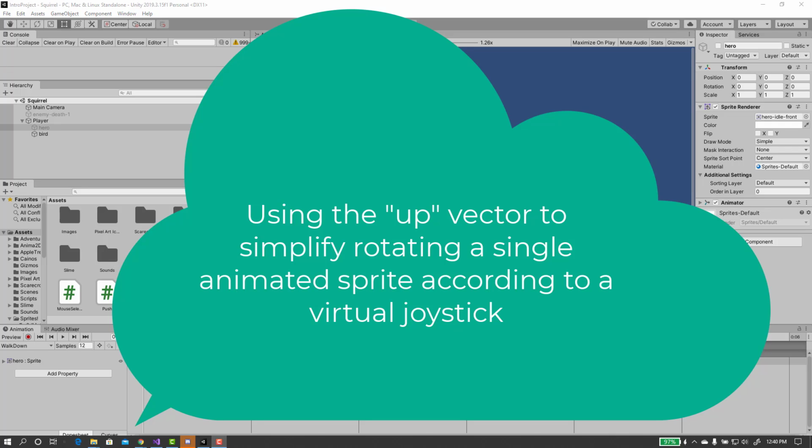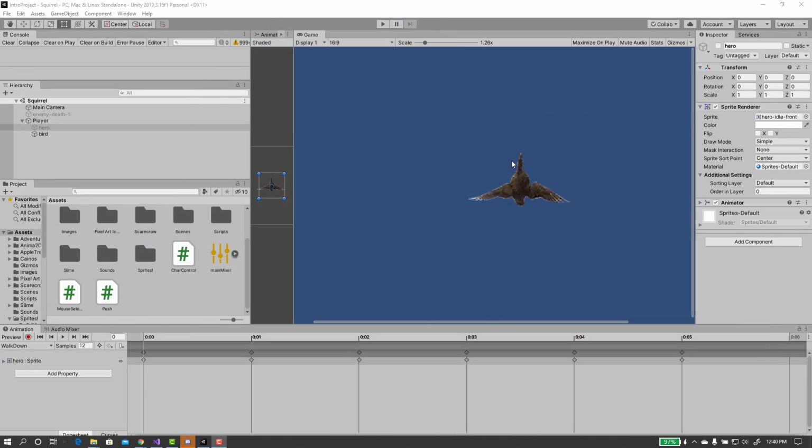Okay, so in our last video, we looked at two different types of character controller: the typical top-down character controllers, where we had our little hero character who would use the WASD keys, and our bird here that would use a rotate and force forward approach. And one thing I realized is that, in some cases, imagine you only had a single animation where you just have the bird flapping and you don't have directions, but you want to use the character-based control.